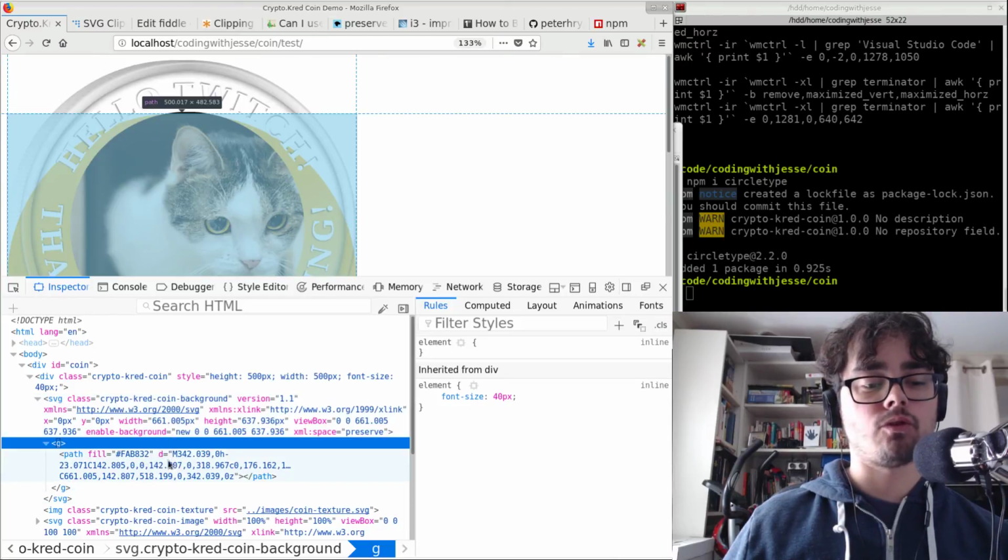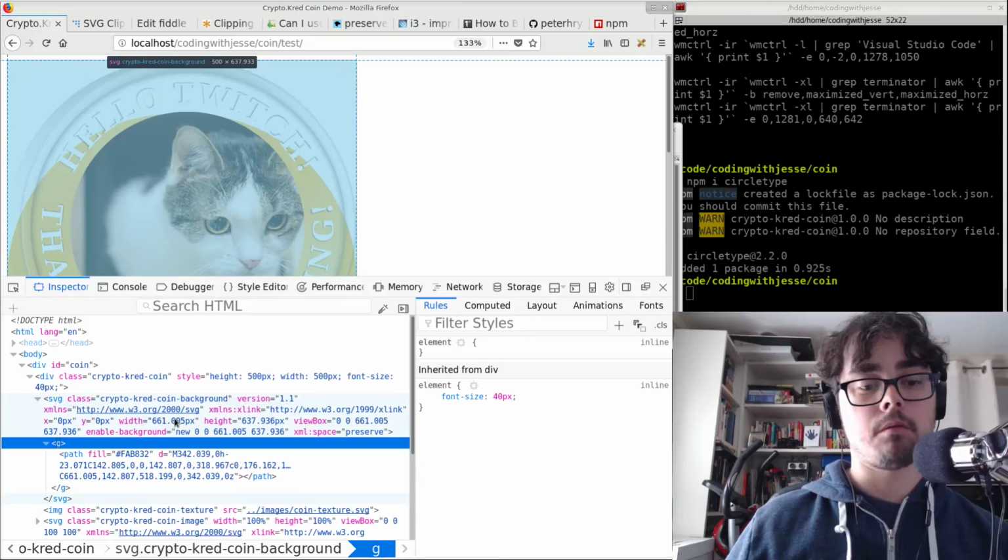I think it's drawing it shifted down, but I'm not 100% sure why. If I subtract something from all the y values in here, is it going to shift back up? I don't know.